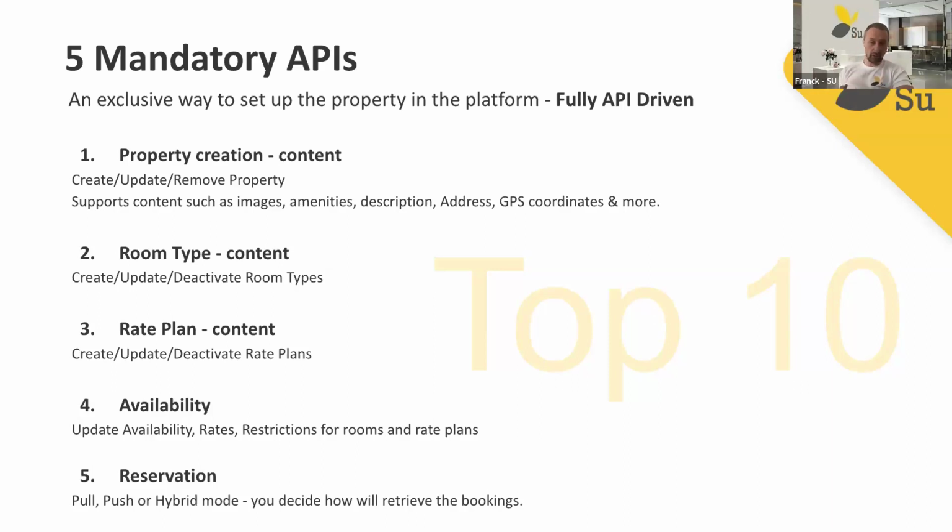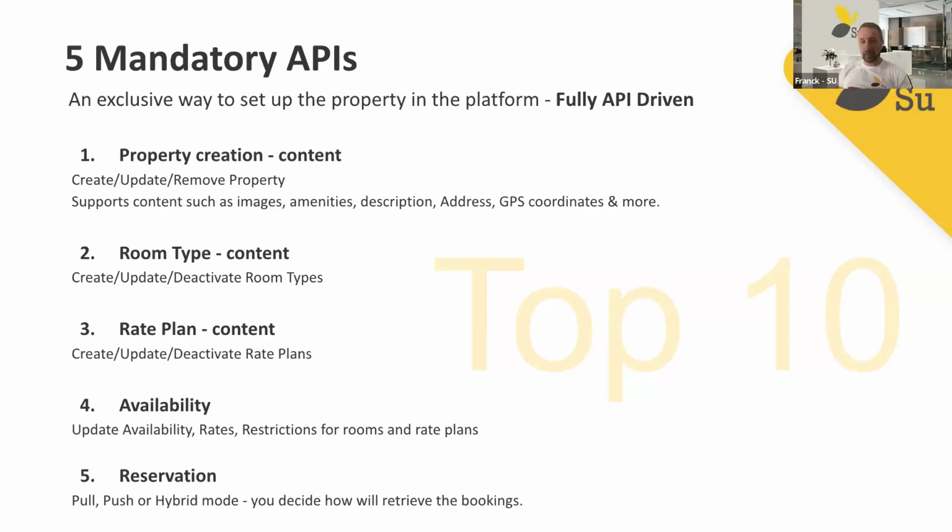which can be images for the property, amenities, descriptions, address, GPS coordinates, etc. So, that API can also help generate a lot of content into the platform. Even if you have not built content APIs to OTAs, if you build that API fully, then you also push a lot of data into the platform, which prepares for later managing content.